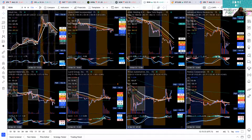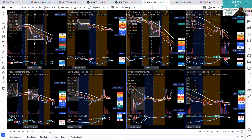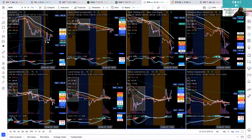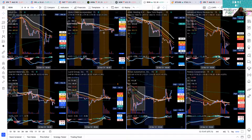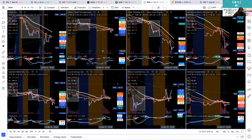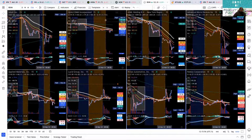So again, we have the chips. This is my chip page. We just added this in the last 2 weeks. So chips were on fire. So again, we're going to be looking for bear traps here because the chips are on fire. They're just taking it down. We had a nice rally. Qualcomm holding steady, you know. So again, what's going to happen at that 50-day, which is around 180? There's a divergence here, but if we start turning around, I think Qualcomm is the one that's going to move the fastest.